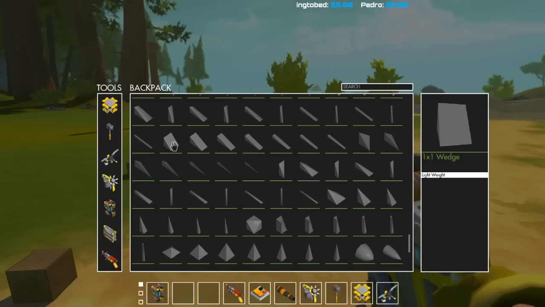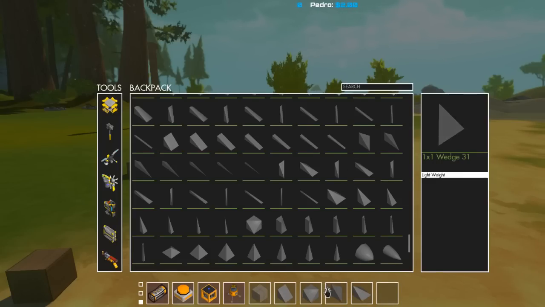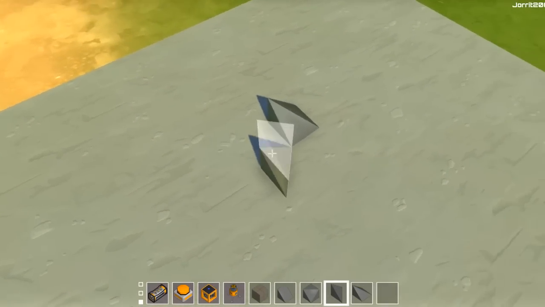So anyway, consider these 1x1 parts here. Consider these polygon primitives. That's the term I'm going to be using for them. So some people have been asking for different kinds of primitives.